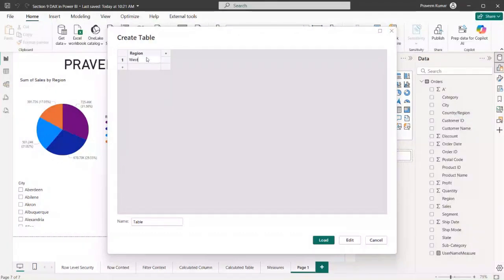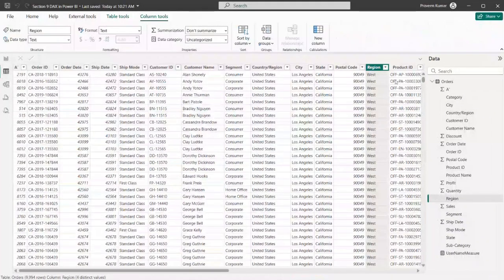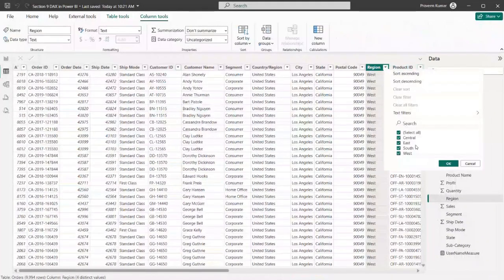Here I am giving four values which are available in our region column: central, east, and let me check again. What is the next value? West, east, south, and central.